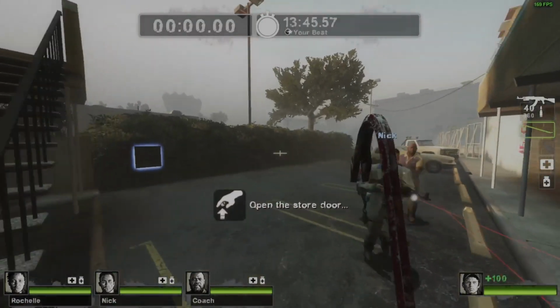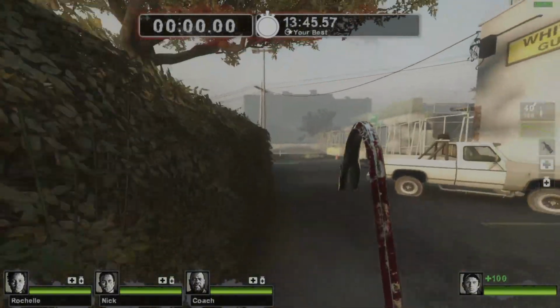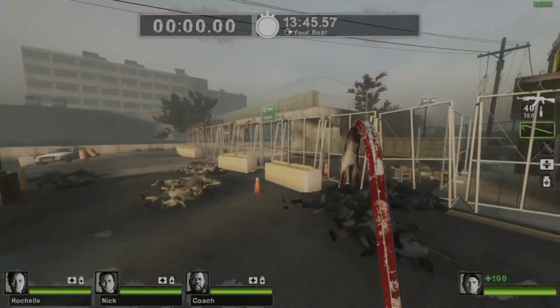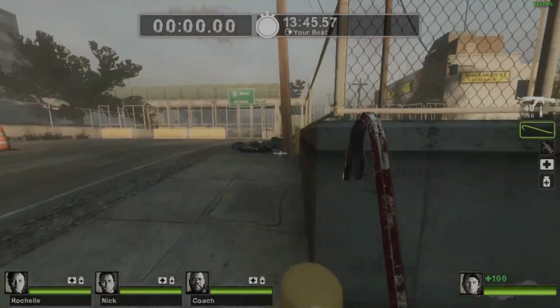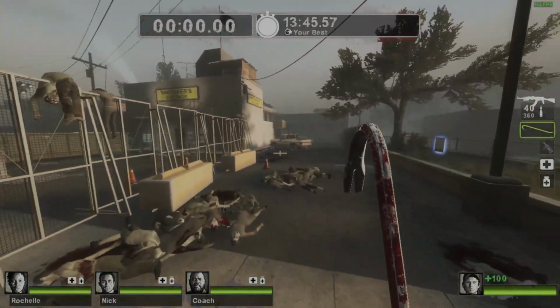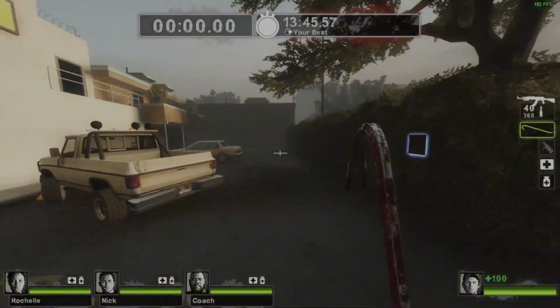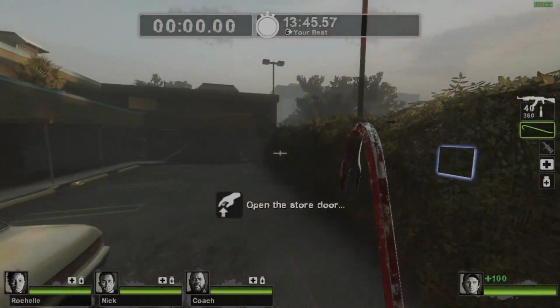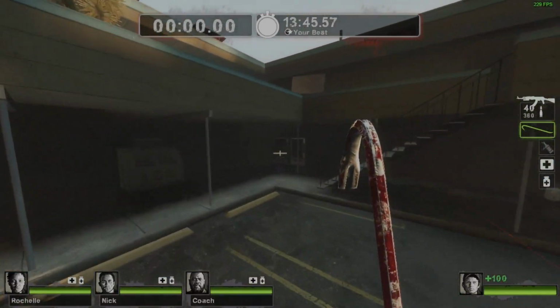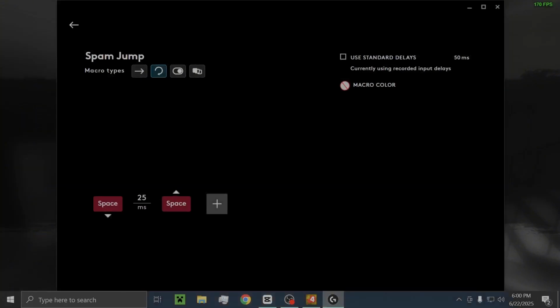I'm not great at the back and forth, but let me try it. Bunny hopping, basically, makes every single one of your jumps perfect. I might actually tweak this a little bit, because it looks like it's hiccuping when it resets. Yeah, I should be picking up speed there. So let me fix that real quick and show you guys what that looks like.